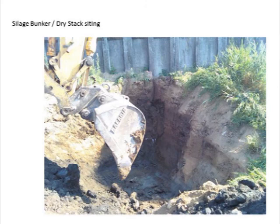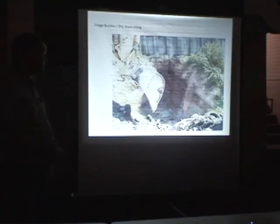Dry stacks and silage bunkers, the placement of those has been a problem with leaching out the bottom. This is where a tile was found and indicated to be collecting fecal coliform and getting into a ditch. The silage bunkers usually have cracks in the bottom of them, so whether it was silage or manure, it wouldn't have mattered, but having a tile right directly underneath the concrete floor was the issue.